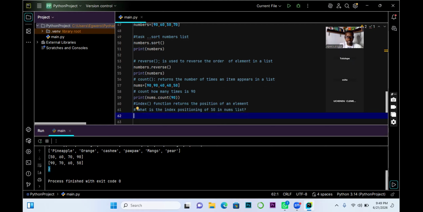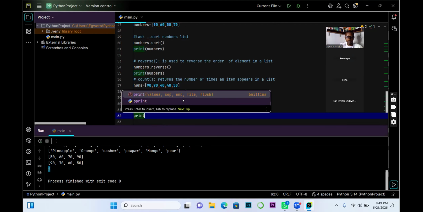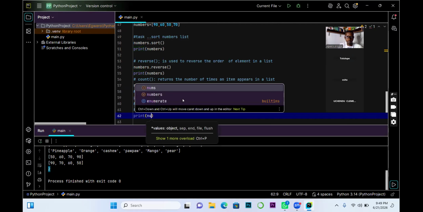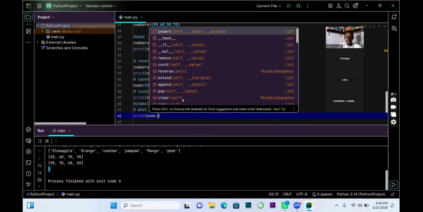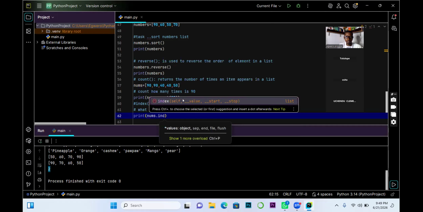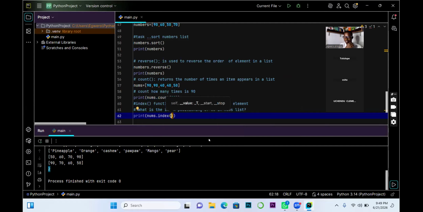So the syntax is I'm going to print nums, then the function we are using is index, so I'll say dot index. I will specify that I want to know the index of 50 within that list.